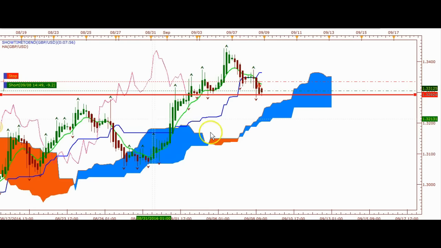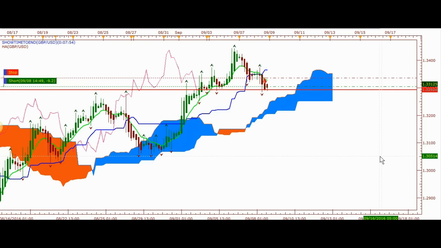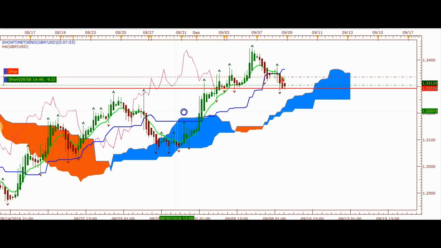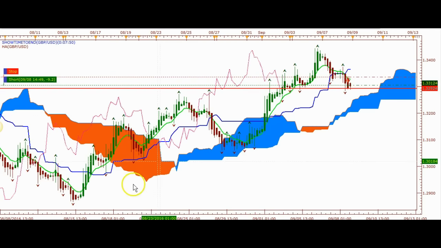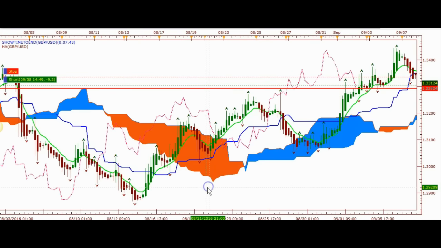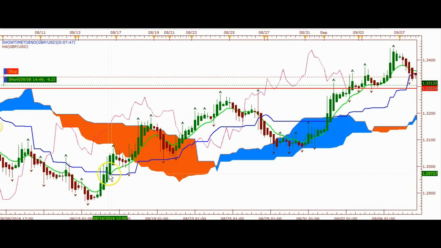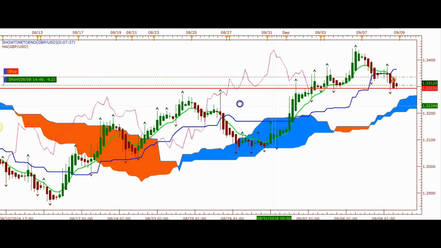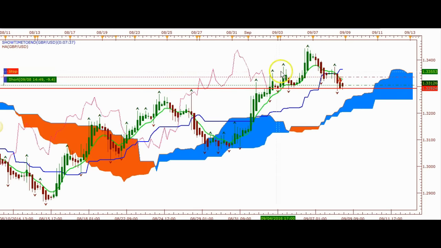Once again, like I said, the TK crossover is one of the most popular trades. You don't have to do multiple time frame analysis when you're trading a TK crossover. I can sit here and show you that this is going to keep you pretty much in the direction of the main trend, right? Because you have a crossover here, and then you see how the market reacted. You made some profit. Then the crossover here, you could kind of see that that was probably a correction. So more than likely the daily is moving to the upside, but we don't know when the daily is going to stop to the upside.